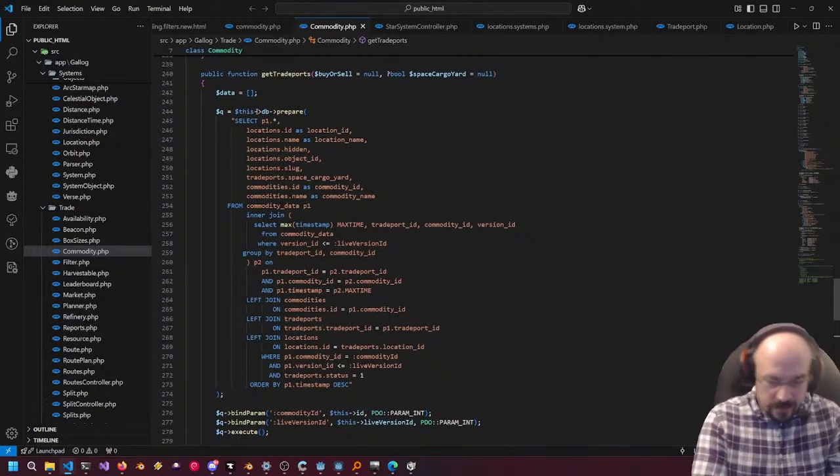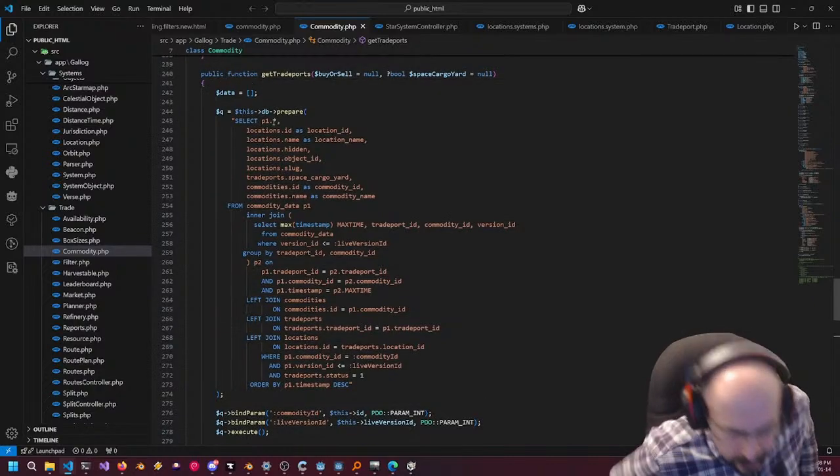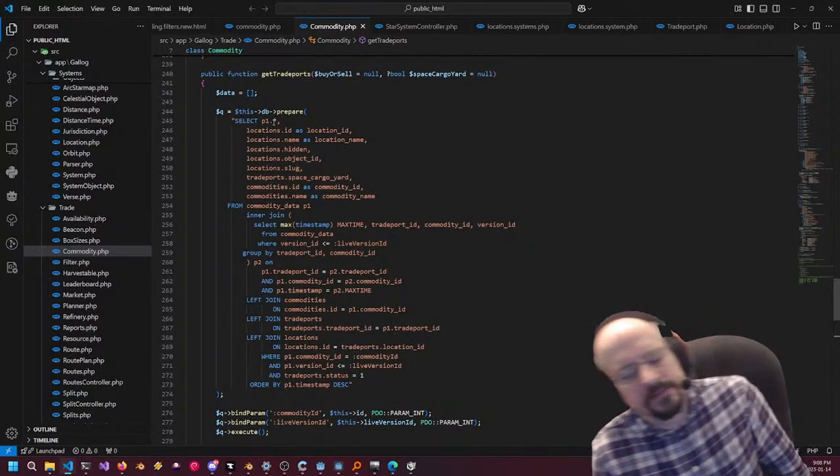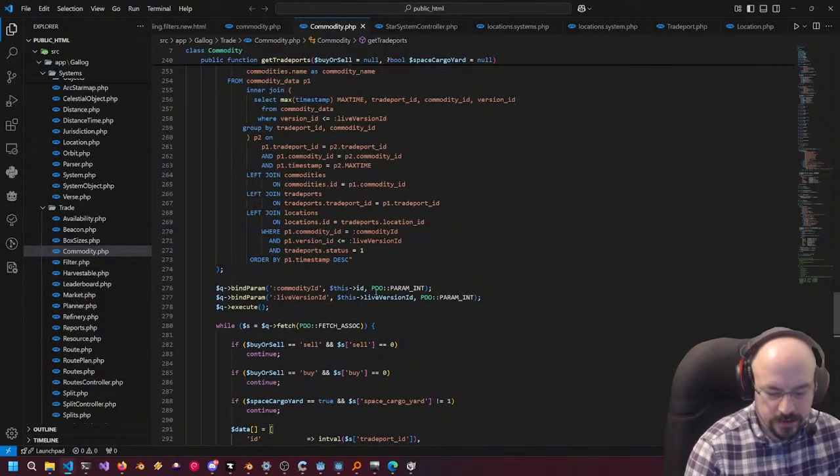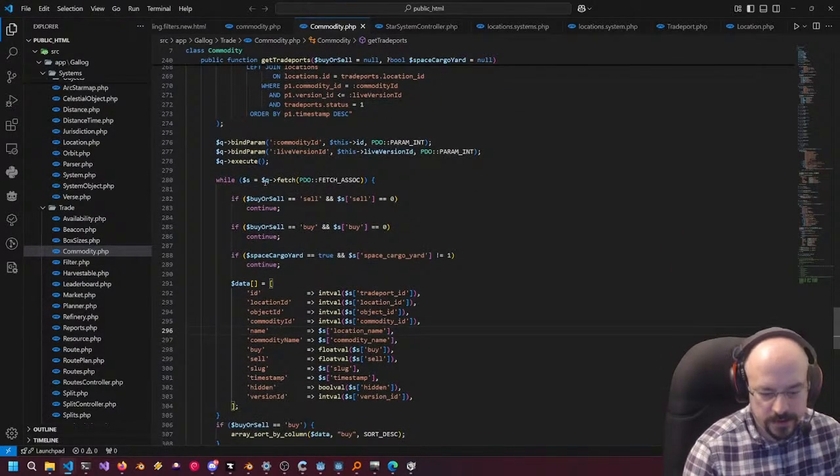Yeah, we're preparing the SQL. Use this up here. And then bind parameters. If we're executing, then it's a fetch.